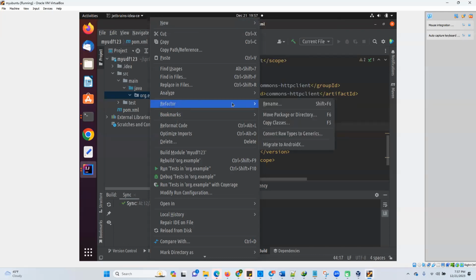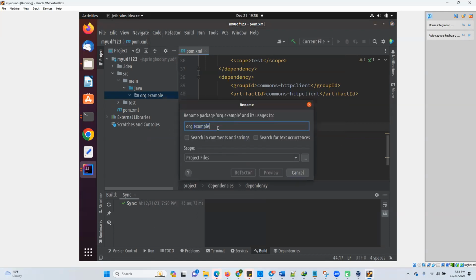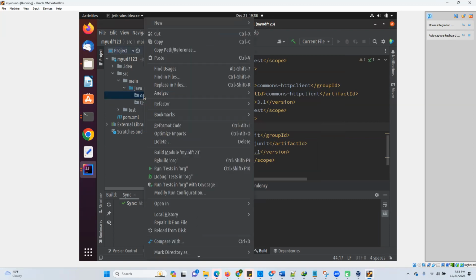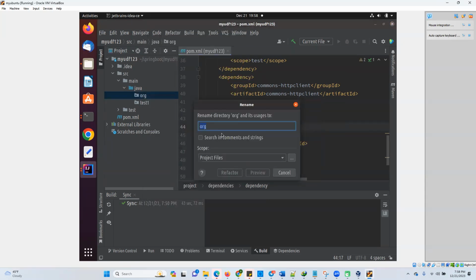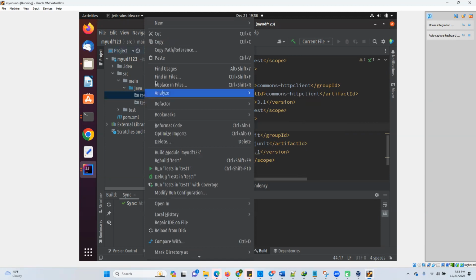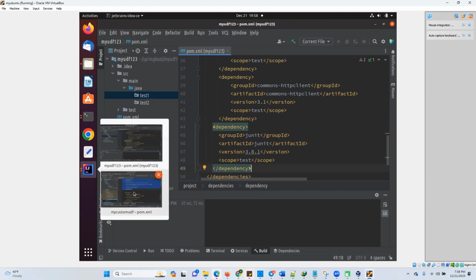So if you see here the refactor, so rename, all directories. So I remove this complete one and say from directory. One UDF, I can keep it in the one test one. So here I will create a class. Okay, just take this example.